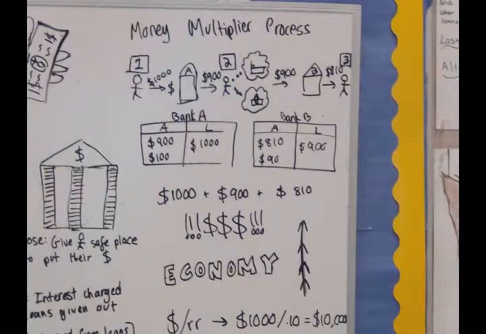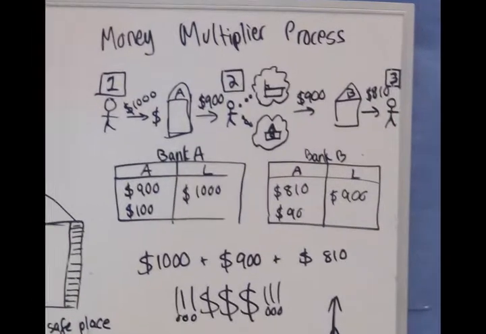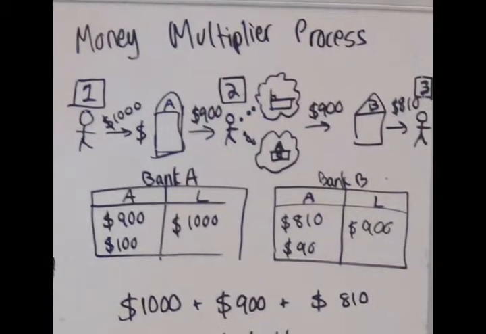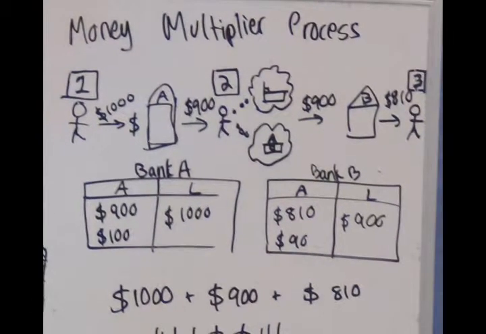Basically, banks can create money. They do this through the money multiplier process. To understand this concept, you need to understand some technical terms and the purpose of banks. Banks provide a safe place for people to put their money, and pay a small amount of interest to the depositor on their money. Banks make their profit by loaning these deposits out and charging an interest rate on the loan. The difference between the interest rate that the bank receives and the interest rate that the bank pays is their profit. Normally, the interest paid to the depositors is less than the interest rate charged on loans.